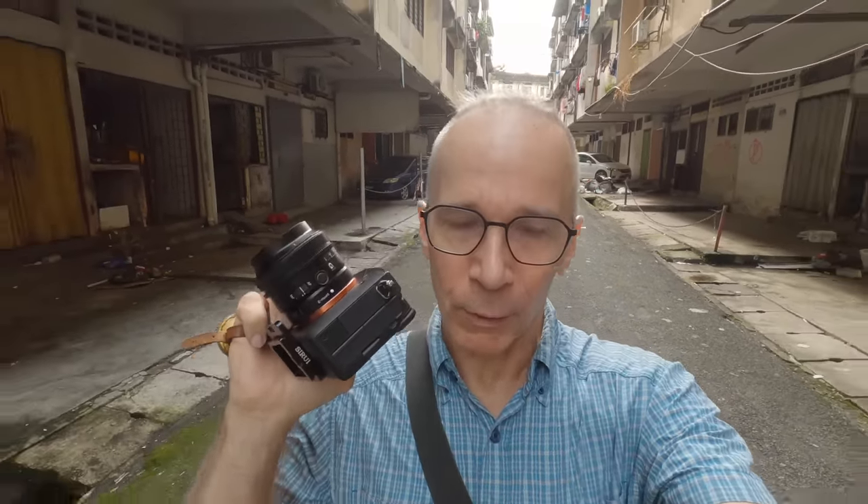I really like the size of this lens and this combo too. It's really tiny for a full frame setup. And one of the nice things with full frame is that you don't really need super fast lenses even if you'd like to create some background blur or bokeh — this f2.5 is plenty fast.